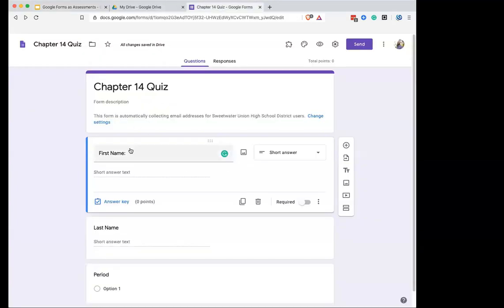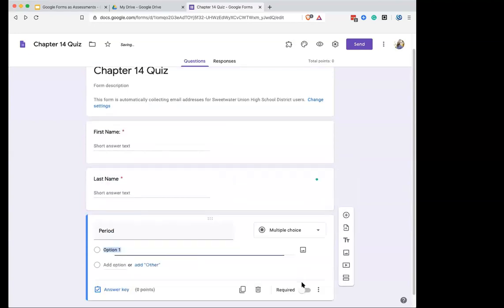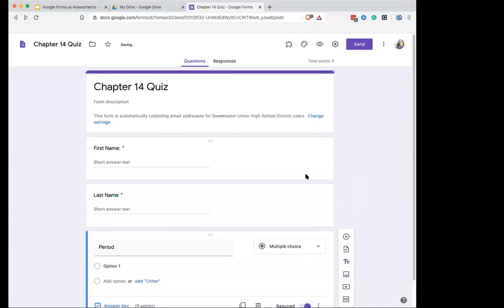Once we have the first name, you'll have the short answer text here to show what the answer is going to look like. I'm not going to set an answer key because there's not a right or wrong answer for this, but I'll show you how to set that a little bit later. This is a duplicate. To duplicate the question, I'll show you a quick tip in terms of how that might be helpful. You can delete the question and then select whether the answer is required or not. Definitely for the first name and last name, I want to make all of these required.